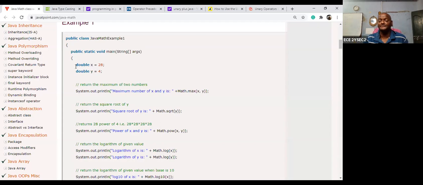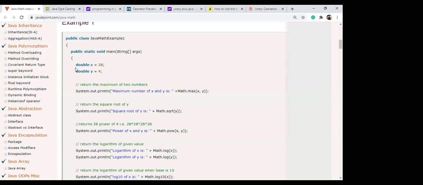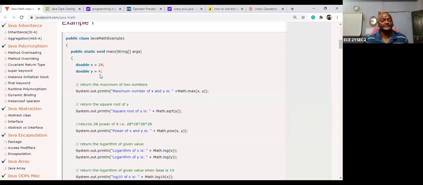What is the data type? Double. What is the variable name? X. You are assigning value 28 to X, and the data type is double. Similarly, y is a double equal to 4. Now, if you are performing the operation, the output value is also a double.